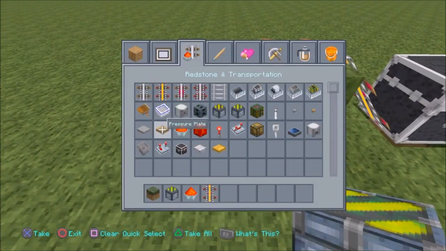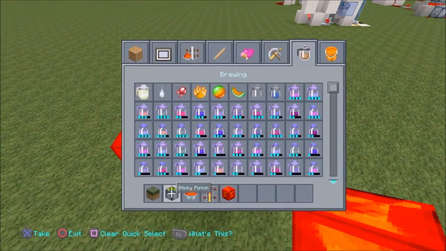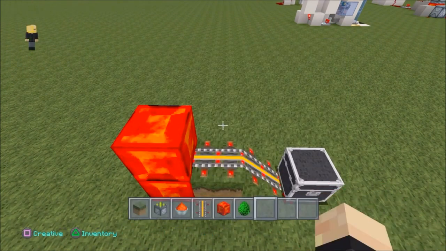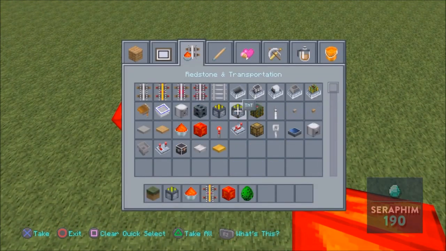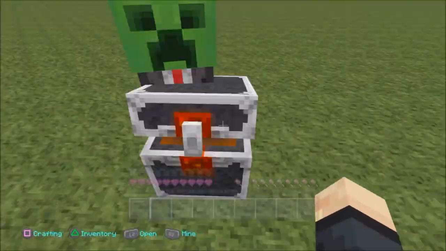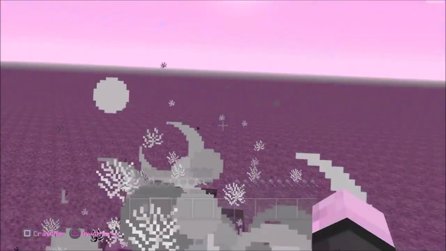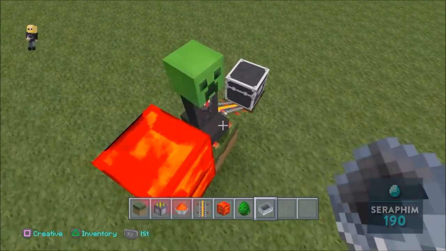Okay, so you want to place two tracks down like this with a cart and some redstone block to activate those tracks. Now we want a creeper egg, or you can find a creeper somewhere, guys. This will really scare your friends poo out of their bodies. Real bad. If you've ever wanted to do that, now's your chance.